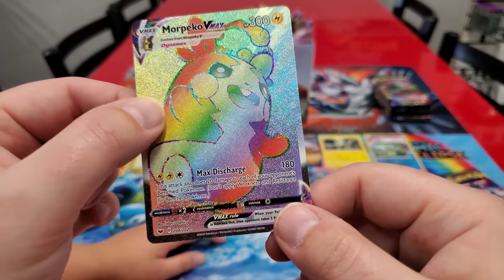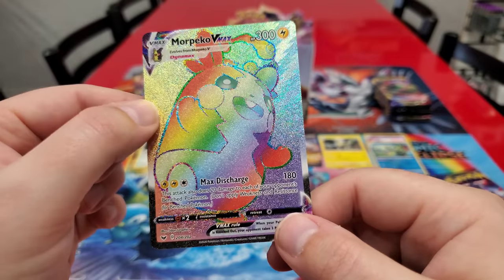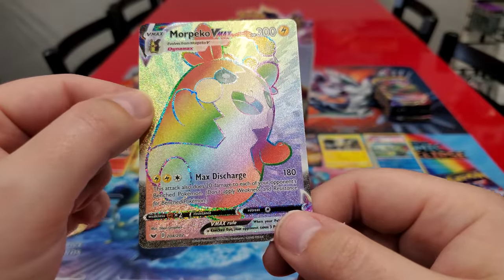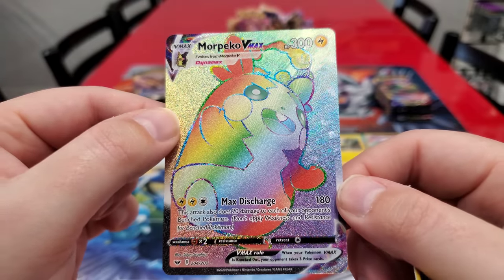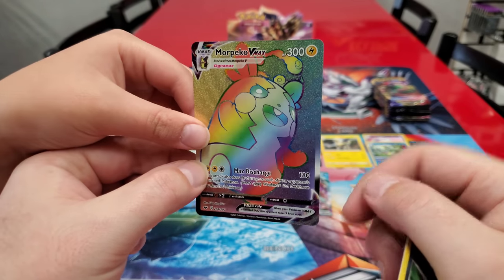The texture on here is insane. I know. Do you see that? God. Look at how much texture is on there. Look at the outlines that they have on him. Oh, the electricity. Yeah, the rainbow stuff. Look at it from that angle. It's all sparkly. Oh my God. Oh, there's so many colors in this card. Take that. Oh, he's got one tooth.